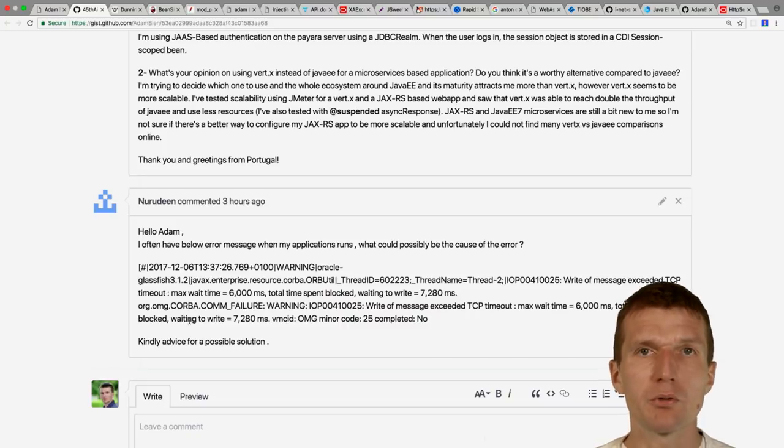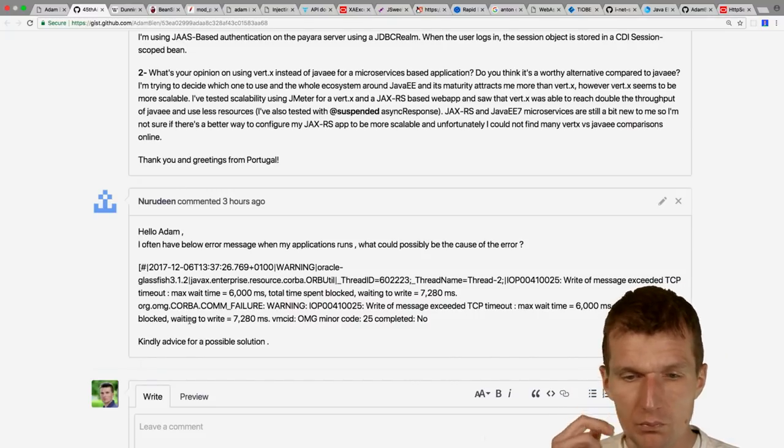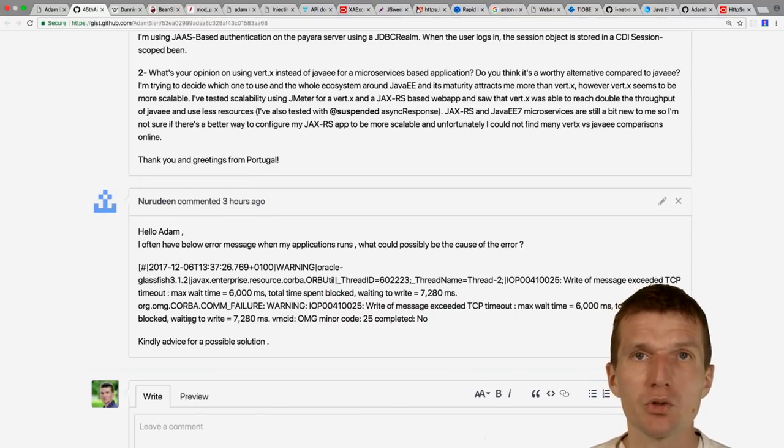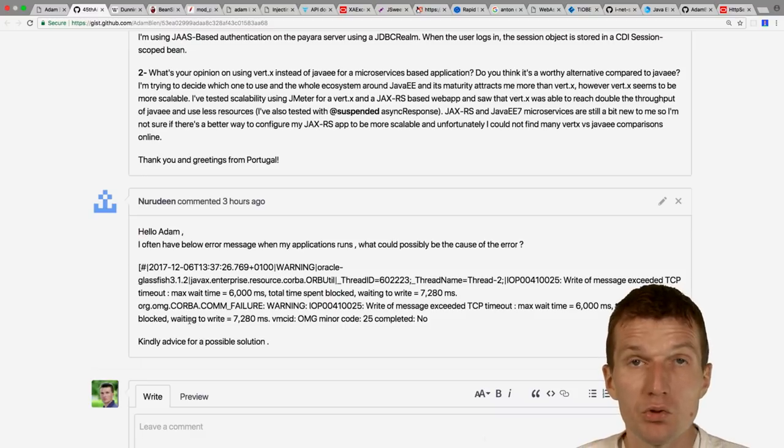So the question is, what do you try to build first? If you are building Facebook-like stuff, then I would look for something else than Java EE, because if you have hundreds of thousands of microservices, then it is worth optimizing. But if you plan to build an enterprise app with five to 10 nodes in a cluster, then Java EE is just fine. And by the way, all my startups were amazed how fast Java EE actually is.